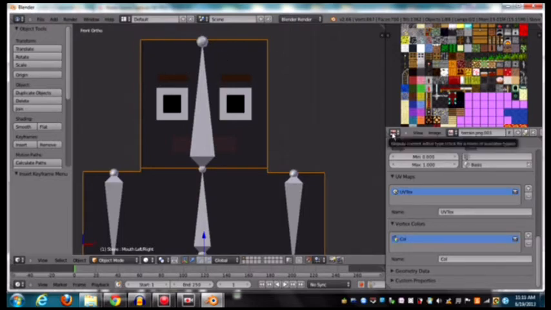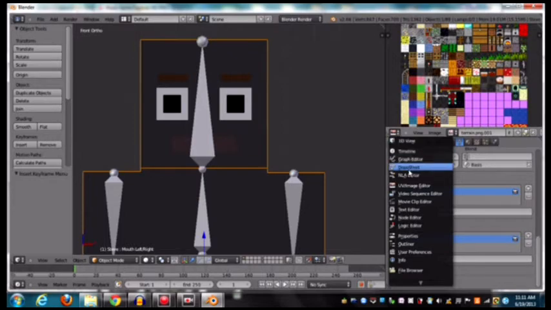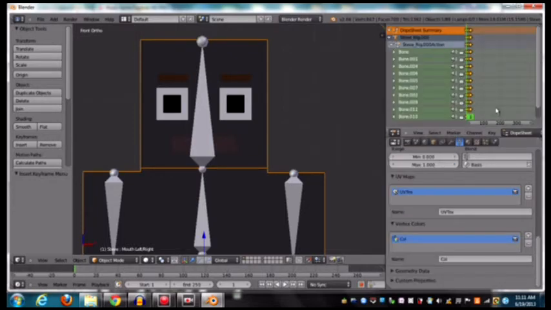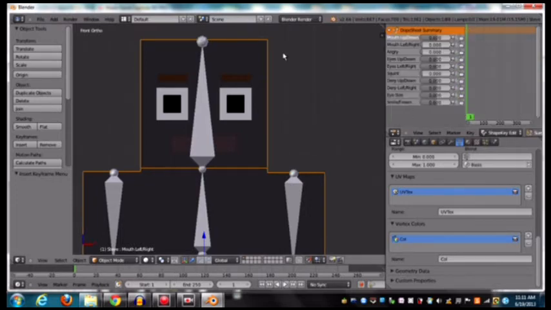We're going to go over here, and change UV image editor to dope sheet. And then we're going to go to shape key editor right here. You just click on that, go shape key editor, and here's all the functions we got. So we can have him move his mouth open or close. We'll just have it closed a little. And I added mouth left to right, so that makes his mouth go open or closed on the left or right.